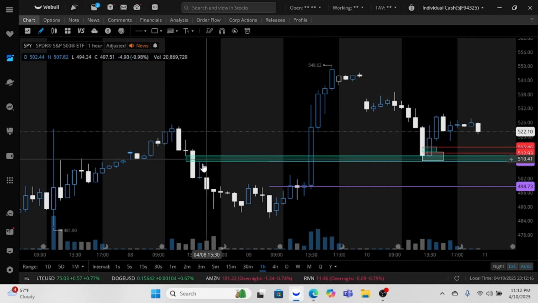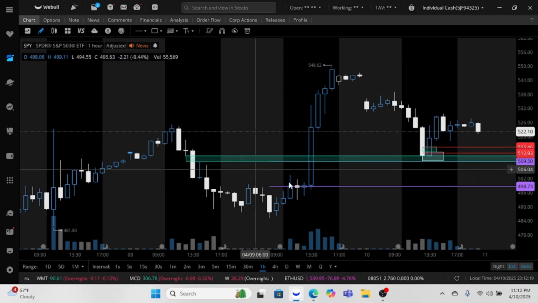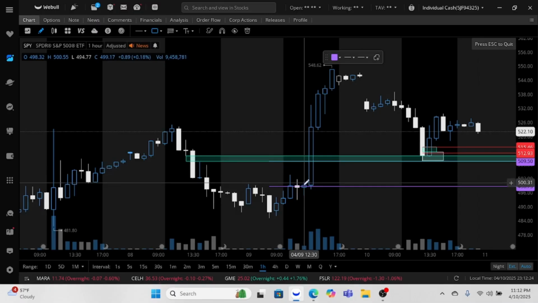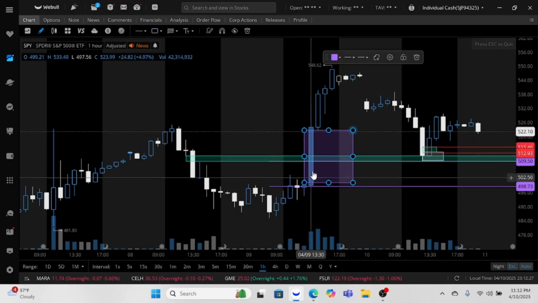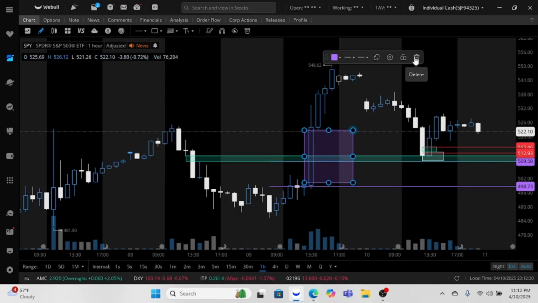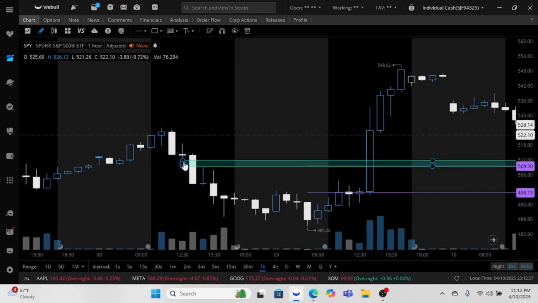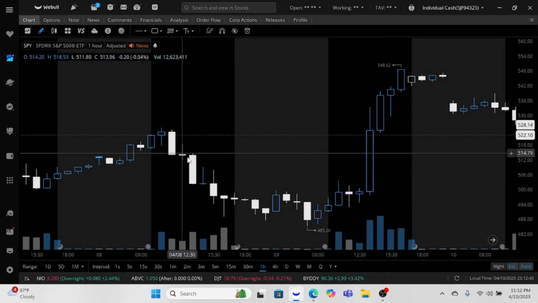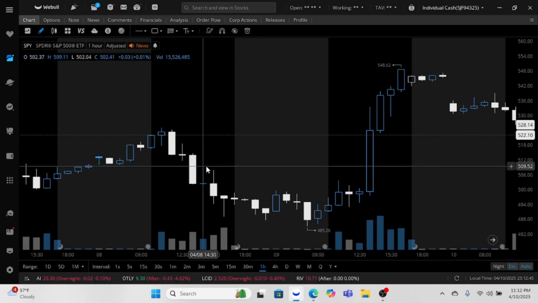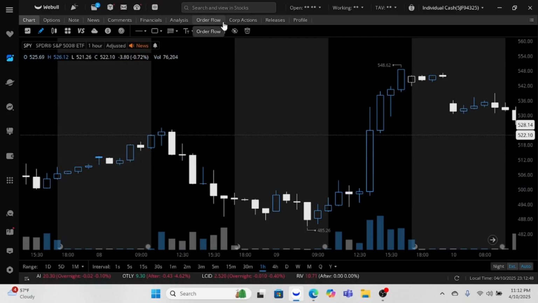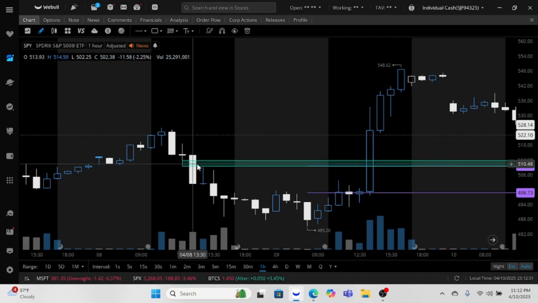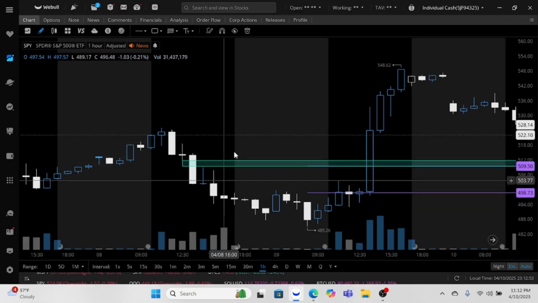Again, you have your fair value gaps. You have your bullish fair value gap, like this. Mark this out. This would be a bullish fair value gap because price is moving up. And this right here, this gap, let me hide my drawings real quick. This gap right between where this candle and this candle do not touch, there's a gap in there. That's a bearish fair value gap because price is moving down.